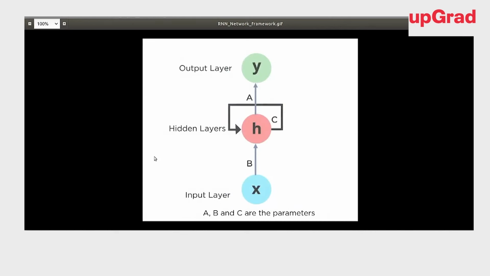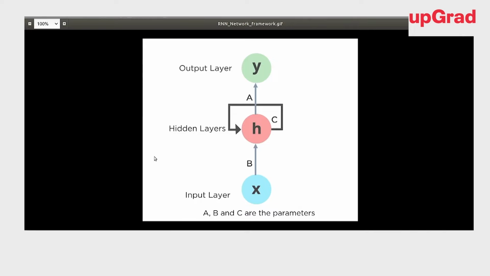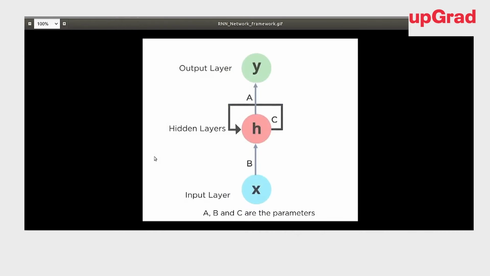Suppose I'm training on a paragraph about Raju. Raju is a good boy. Raju is going to school, and Raju and Ravi both go to school by bus, and Raju is a topper again. So here, the context is completely about Raju, and Ravi can be ignored actually. It's a small thing about Ravi. Raju is important. There are a lot of attributes updated in your mind about Raju. If I say Raju is going to school, you understand that he's going to school by bus, and he's a topper. So the context is understood of Raju only.